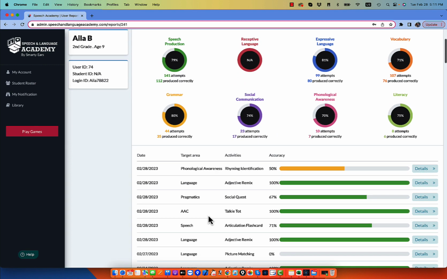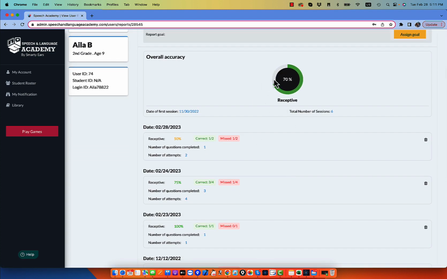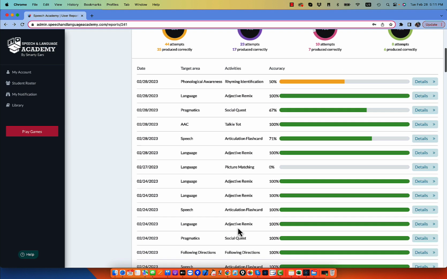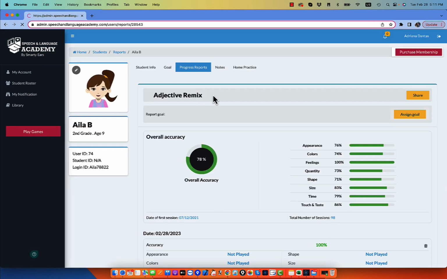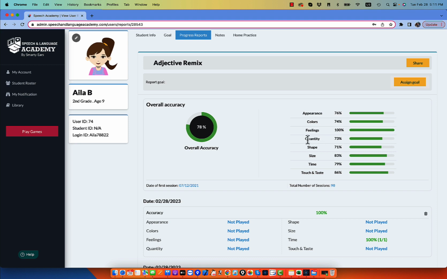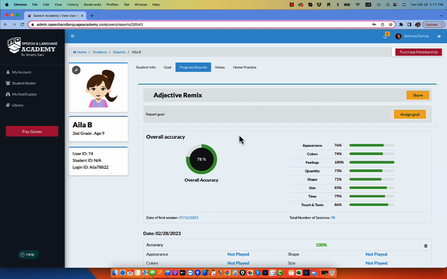The educator doesn't have to come here and manually input this, which does improve the reliability of the identification of any issues and the progress for the students with detailed information on how that specific child is progressing. So if I click here on an activity for adjective, we can see which different concepts she's having trouble with. So in this case, you can see that Isla has completely mastered her feelings words, but we're still working on all the other concepts. And that is Speech Language Academy.